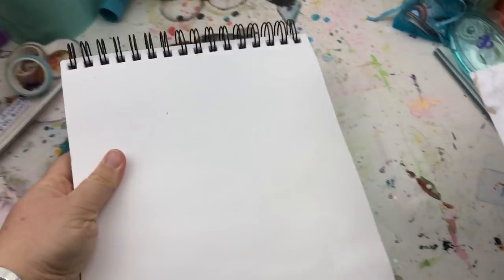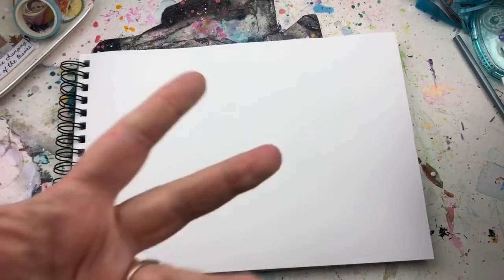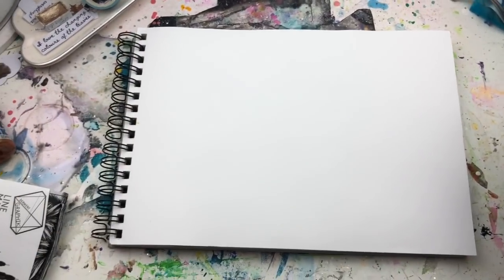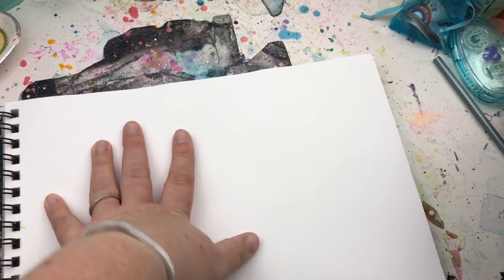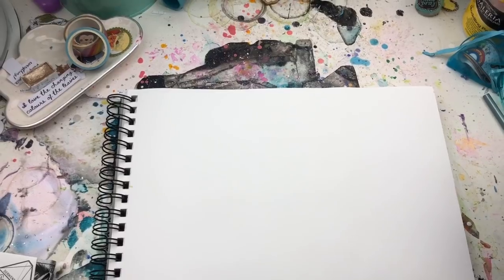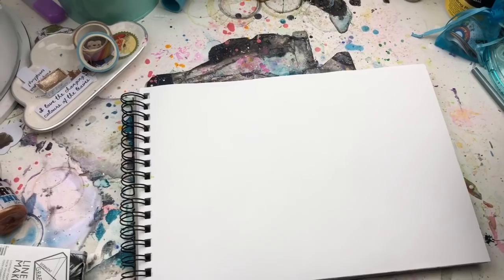It depends on the paper you use. It isn't always ideal because some paper has a right and a wrong side, particularly watercolour paper. So it's not always ideal to use the reverse side. I don't know if you can see it here. This is Dana Rowley mixed media paper. So this is the correct side, the textured side, and this side isn't, but for what I'm going to be doing, it doesn't really matter. So I'm going to quickly whip up a little something.